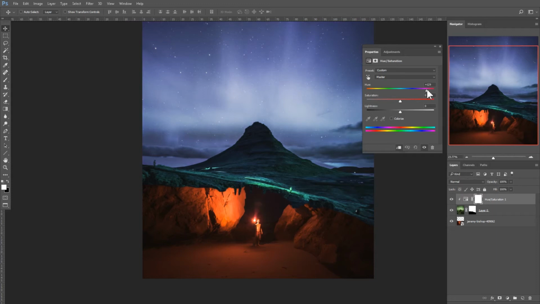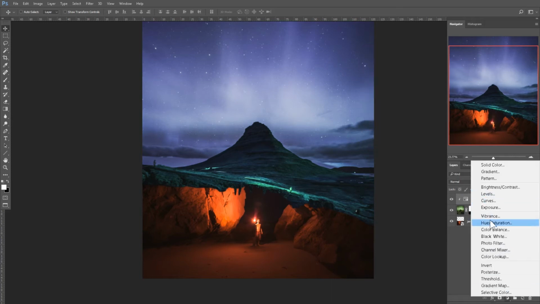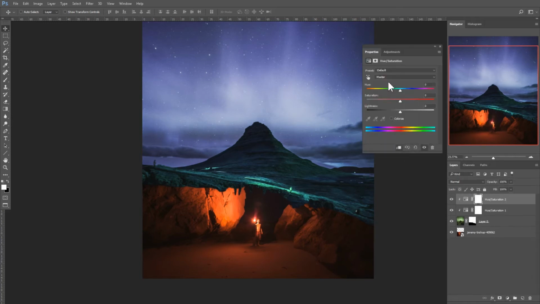Yeah, something like that. But then we still have some green areas. So what I'm gonna do is I'm gonna add a new Hue and Saturation layer, link it. And then I'm gonna go to my, this is cyan. If you have difficulty determining what color this one is, just press this hand tool and press on the color. You see, it will give you a range of the color. Now I'm gonna drag this range a little bit to the green, so I'm also targeting the greens, and I'm gonna move it more to the blue.